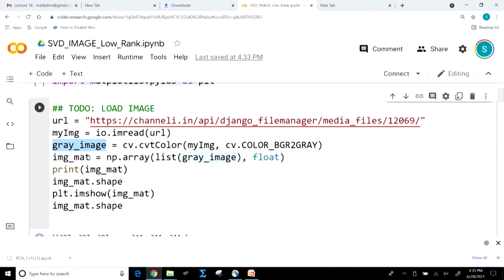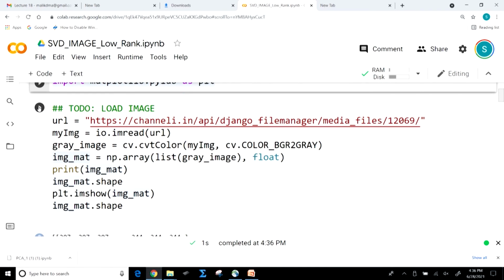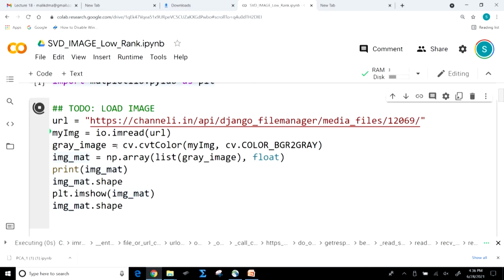I will read this image as img underscore mat, which is now my 2-dimensional matrix. I will print it, I will check the shape of this matrix, and I will also see what kind of image this is. So, let me run the utilities first. Now, I am reading this image.